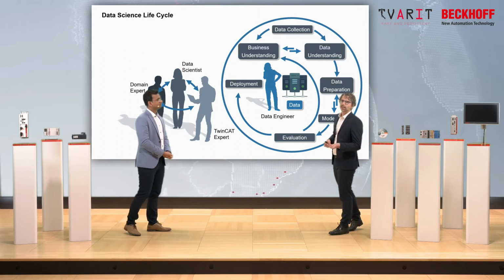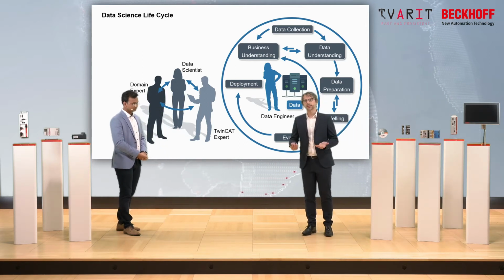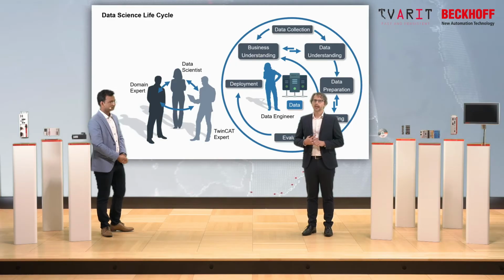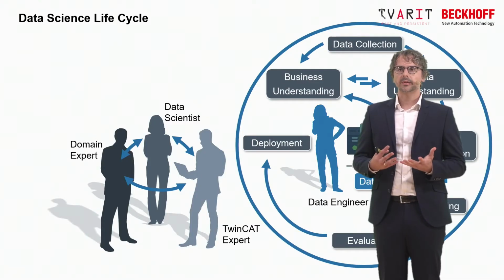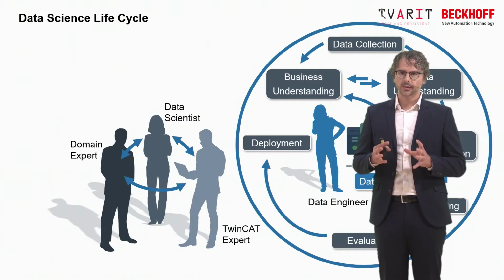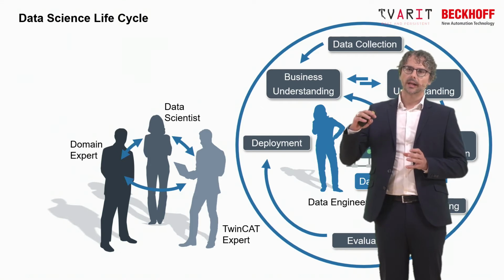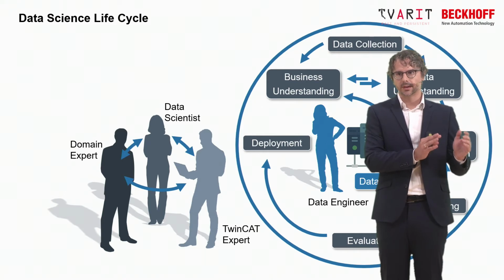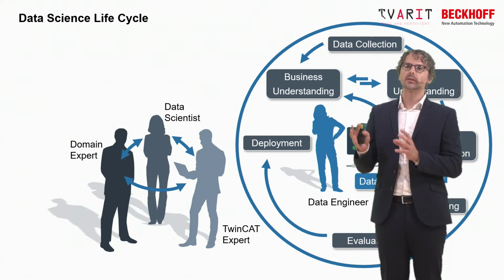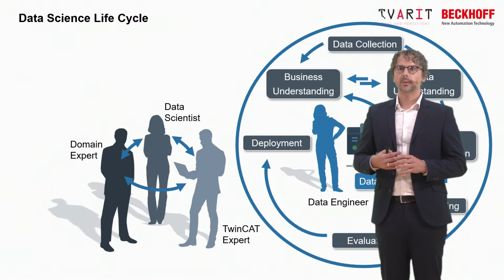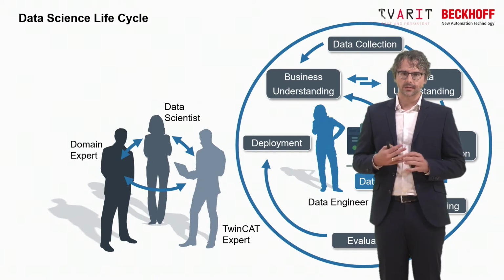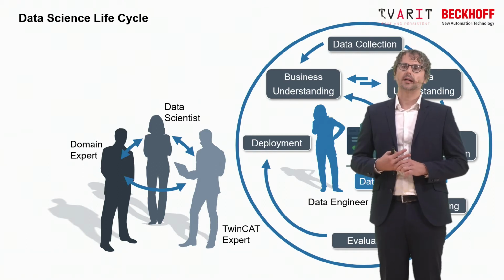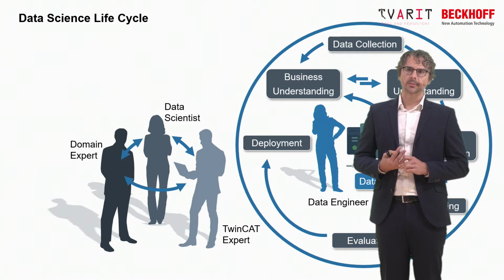And of course, the final step is then to deploy your learned algorithm somewhere on the factory floor. And of course, the deployment step is very crucial. There are many different requirements, maybe in terms of deterministic behavior, latency, or compute power. And we will see in the next few minutes what kind of products and support we can add to your AI project as Beckhoff.